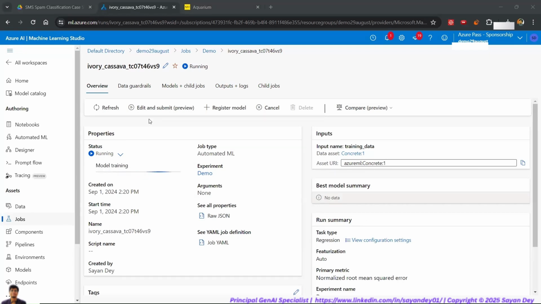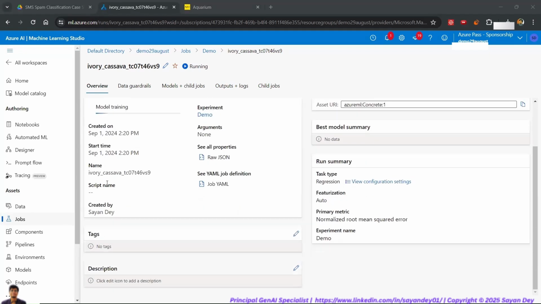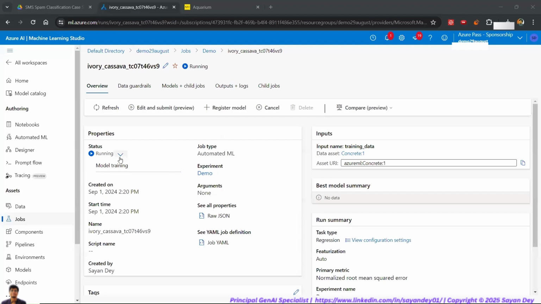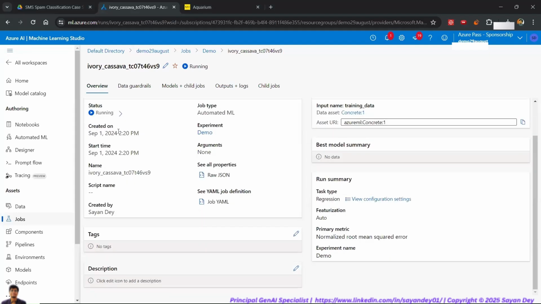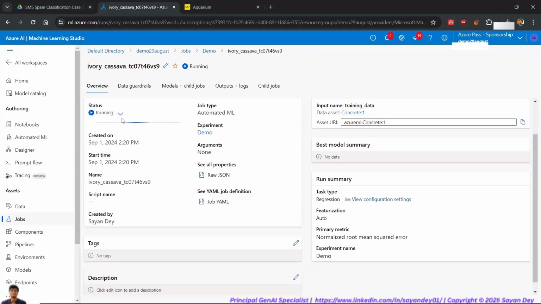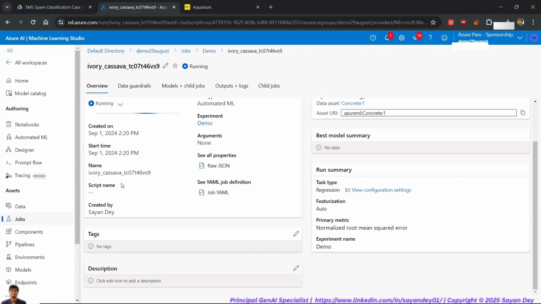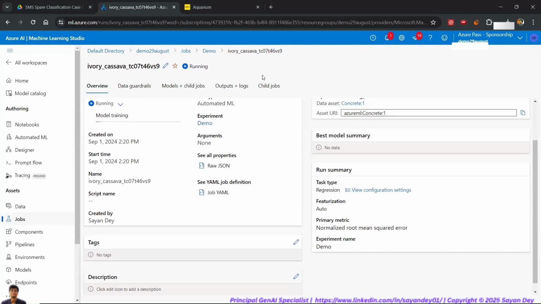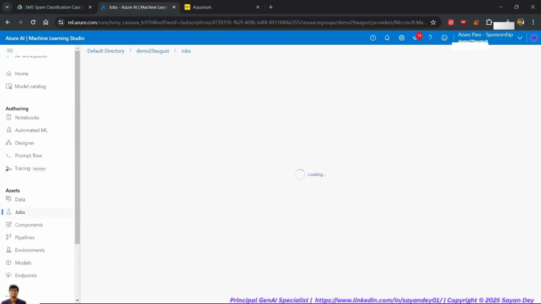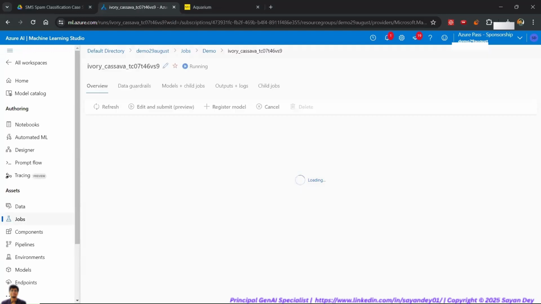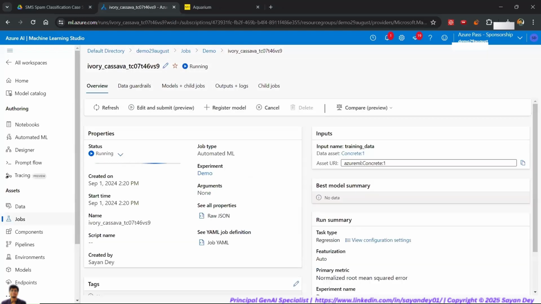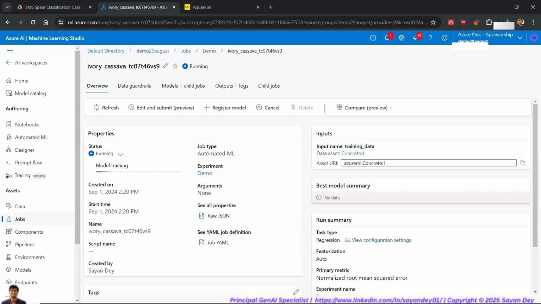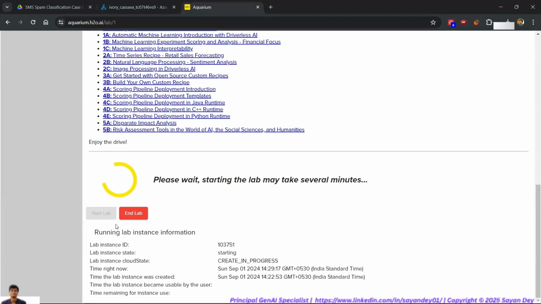Okay. Just wanted to take you back. This is model training happening now. You can start to see the running execution, and it will give you the progress also. Right now the model training is happening, and after a while you will start to see some of the outputs and log information come up. This will take at least a few hours to run. As I said, you can restrict those settings also, because remember there is a cost that you're incurring here as well. And coming to Aquarium, this is just starting up now.